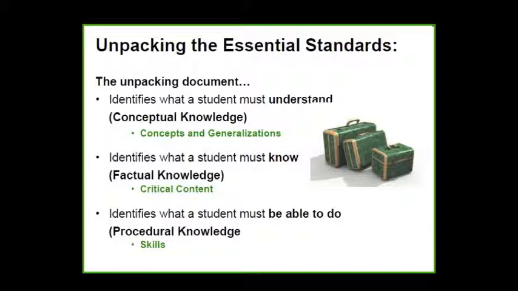The Science Essential Standards are best outlined in the Unpacking document. This is a very valuable resource when developing lessons. The Unpacking document outlines conceptual knowledge, the understanding a student must have; factual knowledge, the facts that a student must know; and then procedural knowledge, what a student must be able to do.